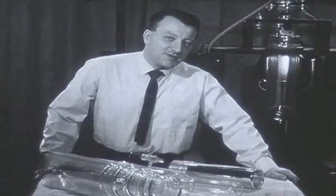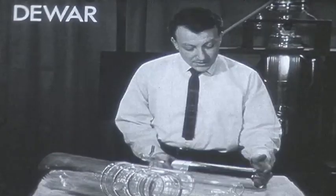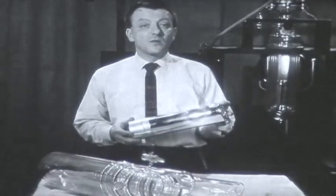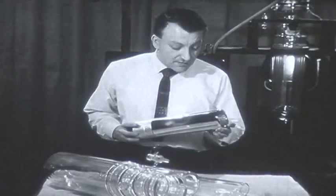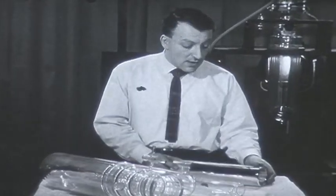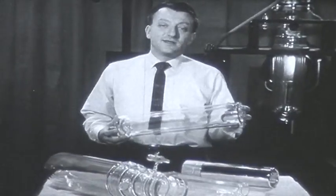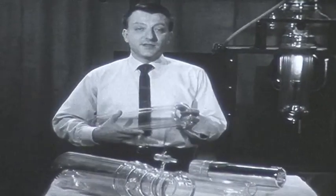The low temperatures at which we'll be working call for well-insulated containers. The Dewar meets our requirement. The word Dewar is the scientific name given to a double-walled vessel with the space between the walls evacuated. When these Dewars are made of glass, the surface of this inner space is usually silvered to cut down heat transfer by radiation. However, our Dewars will have to be transparent so that we can look at what's going on inside. Now, liquid helium is commonly stored in double Dewars.